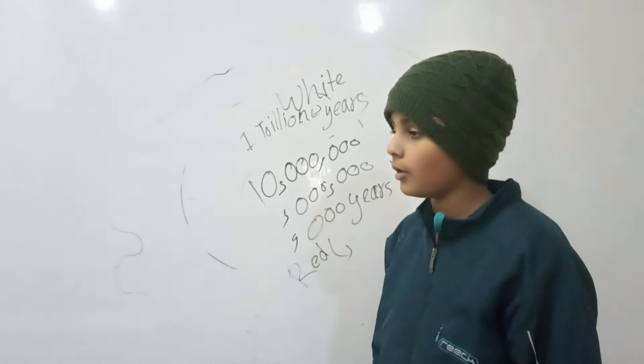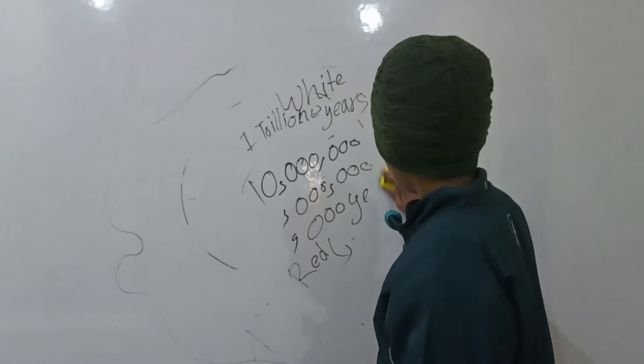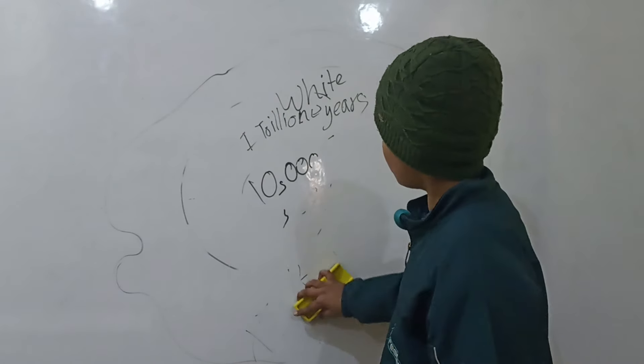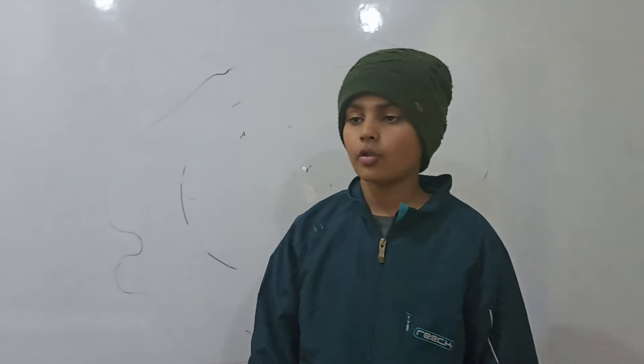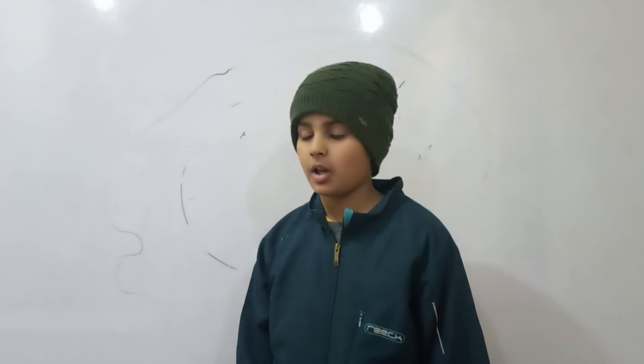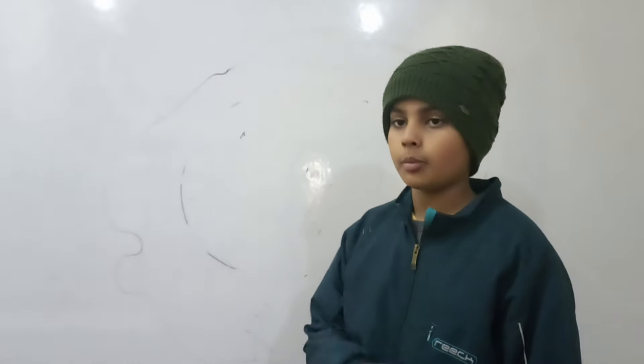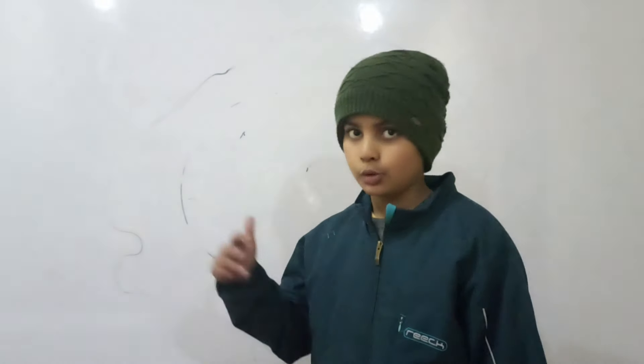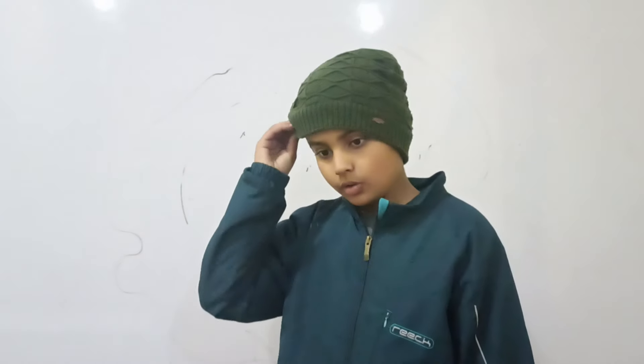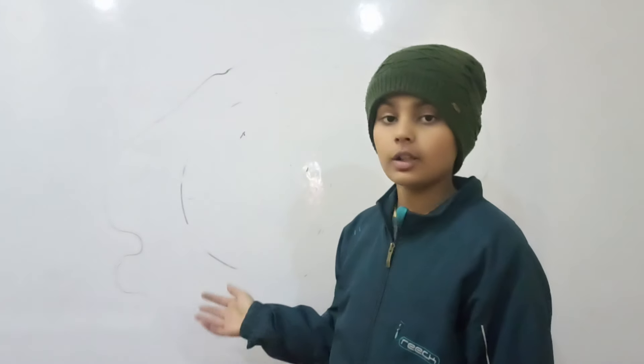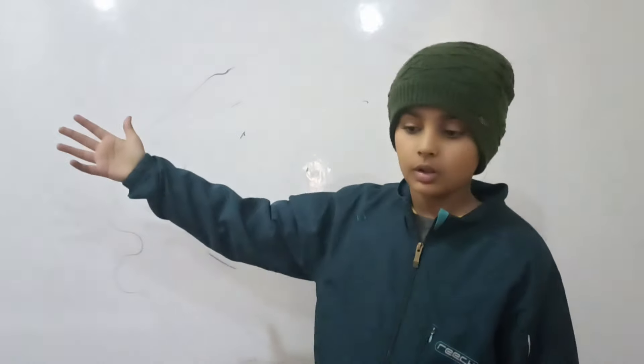Next, the yellow dwarf stars, which we are very common with our own sun. They live for a pretty short time, just like 10 million years. That's 10 times smaller than a normal white star. And yes, in a few million years, our sun will become bigger than Beetlejuice and R13681, the most massive star in our games. Well, this is a yellow dwarf, then there are many other big stars, like a blue dwarf, then a blue giant, a yellow giant, a red giant, which is actually not that big. Then there's a blue supergiant, a yellow supergiant, a red supergiant. There are many bigger than that blue hypergiant, red hypergiant, yellow hypergiant, keep on going. And at the last, there's black hole stars. They are the largest stars.